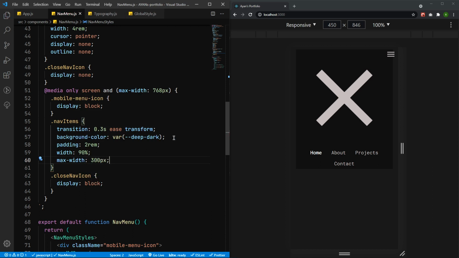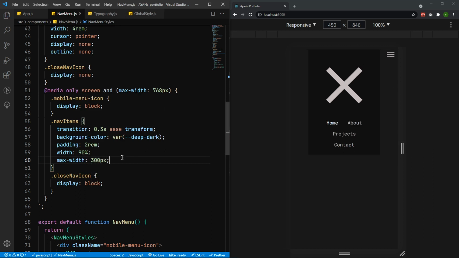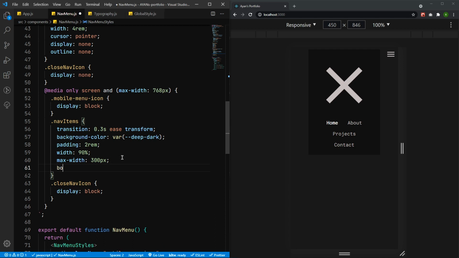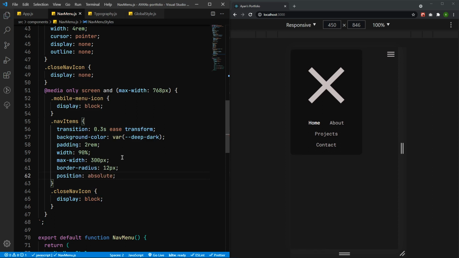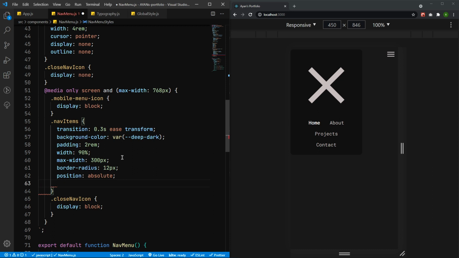And if I do, as you can see that the max width is now 300 pixel, and border radius will be 12 pixel, and after that position will be absolute. Okay, great.